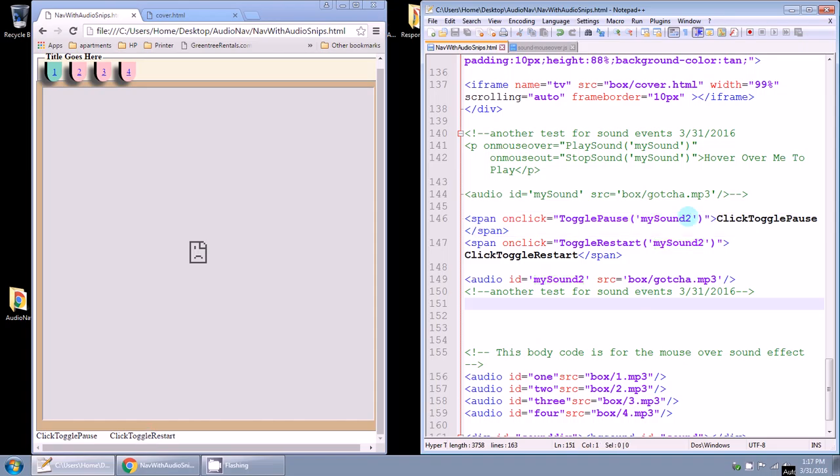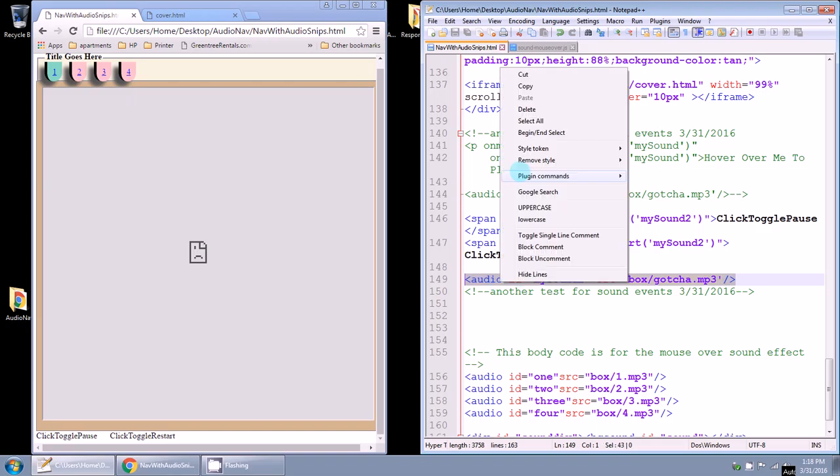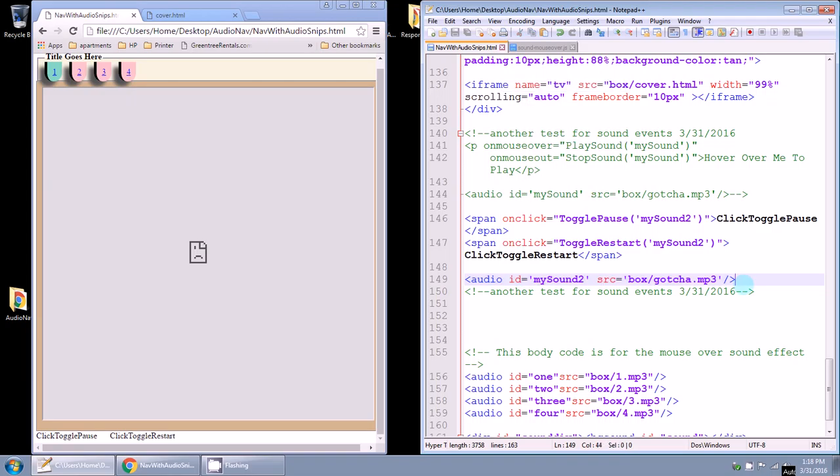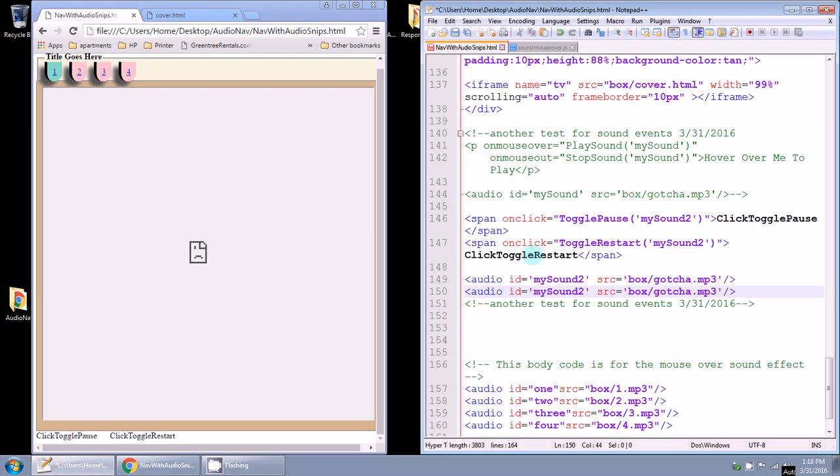If I had two different songs, what I would have to do, let's say I have my sound 2 and my sound 3. They have to have their unique names. Then let's call that, I don't know, Gotcha 3. So here we have an MP3 called Gotcha. Here we'll create another one, or imagine we create another one called Gotcha 3, so they're slightly different.